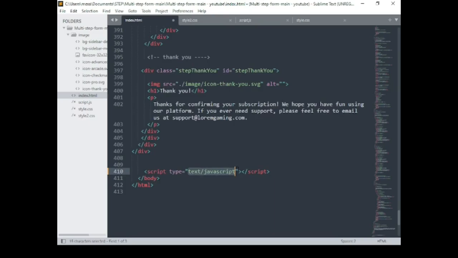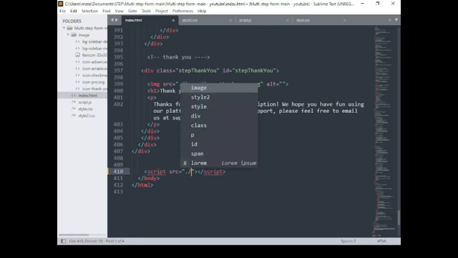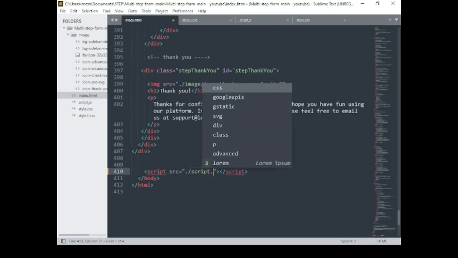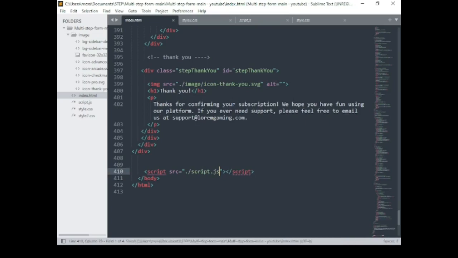Okay, let's give this the source. The source of this will be coming from, we go backwards and then we type script.js. Then now we have linked everything.